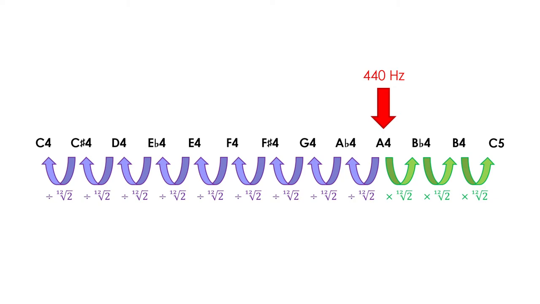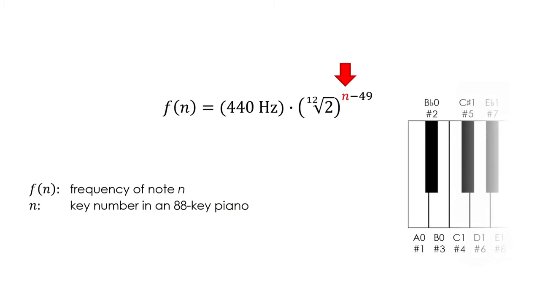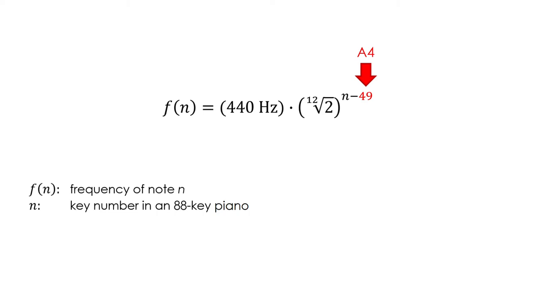The procedure of calculating the notes can be done manually, or it can be condensed to this formula. Here, the N is the key number on an 88-key piano, advancing in semitones. For example, A0 would be key number 1, Bb0 would be key number 2, and so on. A4 is key number 49, so this part of the formula shows that A4 is our reference note. So to calculate the frequencies of all the musical notes, you would have to solve this formula with many values of N, which for a piano would be from 1 to 88. The formula can also be expressed in this way, which is algebraically equivalent. If you want to tune to another frequency with equal temperament, you simply need to change this number to the desired frequency, and change this number if your reference is a note other than A4.